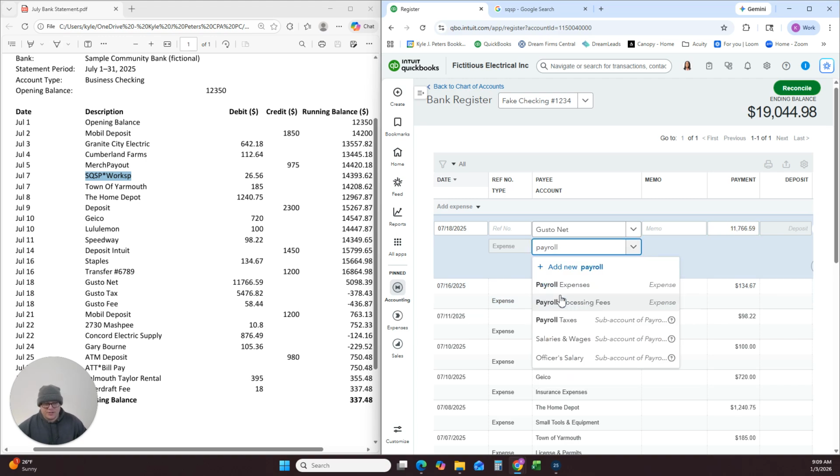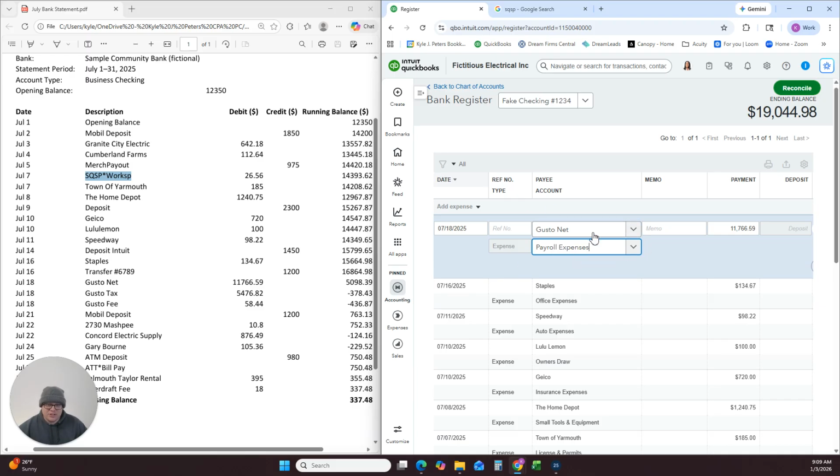All these payroll transactions, the way I do this for my firm internally is I just book it to payroll expenses. I don't break it out between officer salary, salary and wages, or payroll taxes. I do that in another step, because stopping to pull the payroll reports and break out this transaction in the middle of entering disrupts my workflow. So I'll just put it as payroll expenses and go back and break it out further later. I am going to have another video on that, the next one actually. So for now, we'll just put it as payroll expenses.